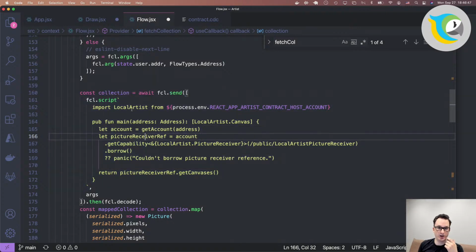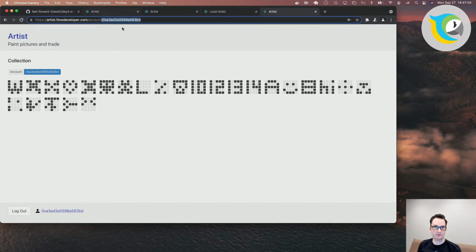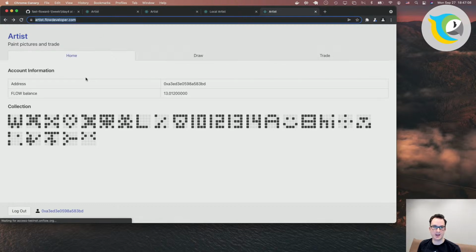And we're importing the LocalArtist, which is the contract of note for our project. And then we take in a single argument, which is the address that we're looking for the collection. So like I said, this is the address if you're using an anonymous URL, and this will take the authenticated account's address if you're looking at the home tab.